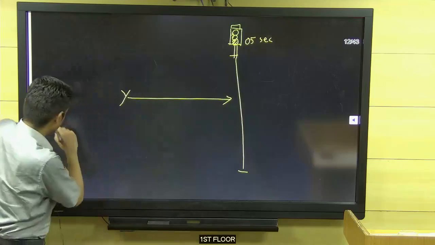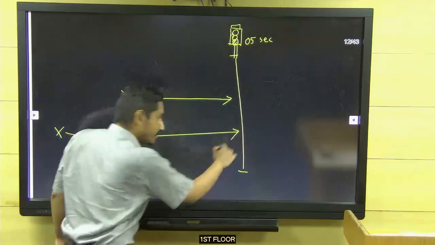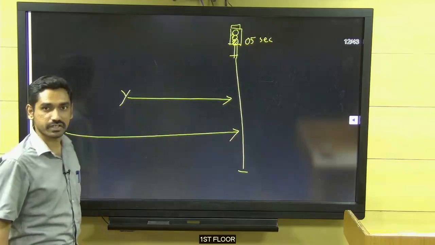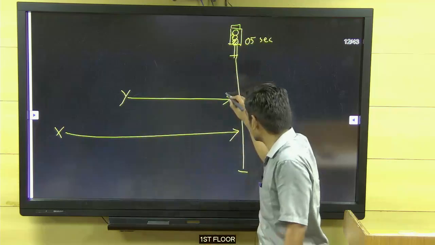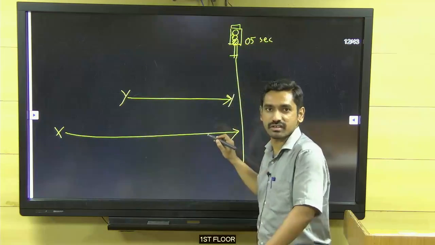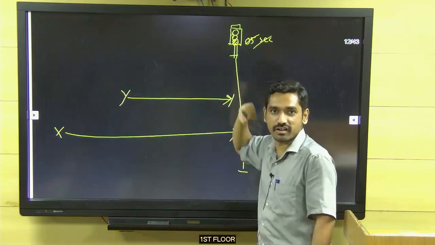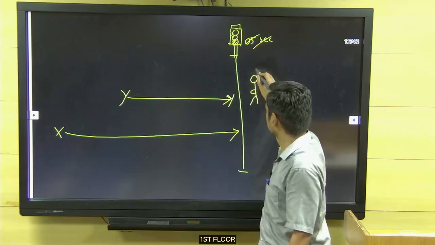Okay. One more person is here. This person is coming even faster because he has more distance to cover compared to you. He also sees 5 seconds. Both of you try your level best. You come here. When you're almost touching here, time's gone. Yellow, then red came. The traffic police is standing right here.